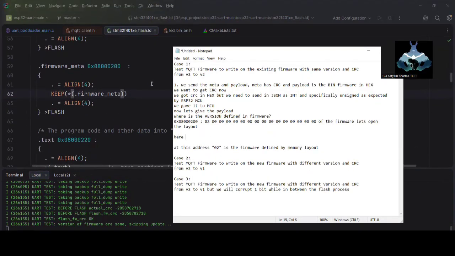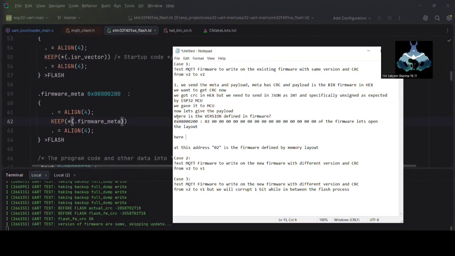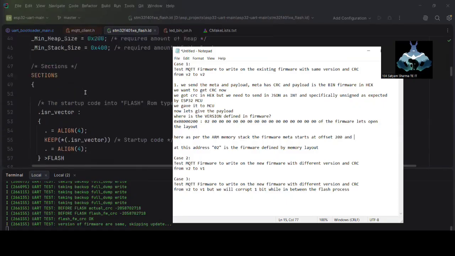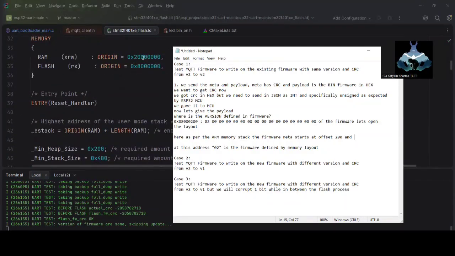And why STM32? Because the ESP32 is flashing the STM32 firmware using the UART protocol. To avoid the overlap, we are starting at the 200 offset. The region from 0 to 100 and 100 to 200 is the offset for the flash.